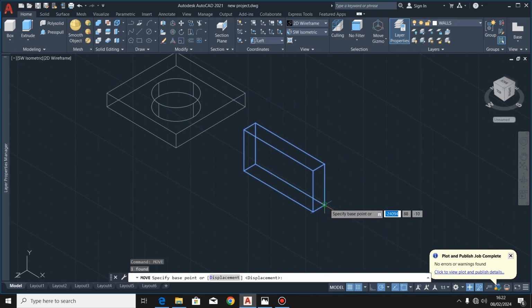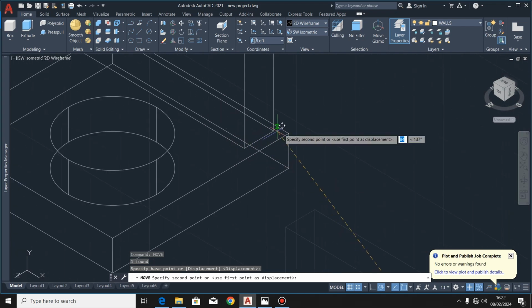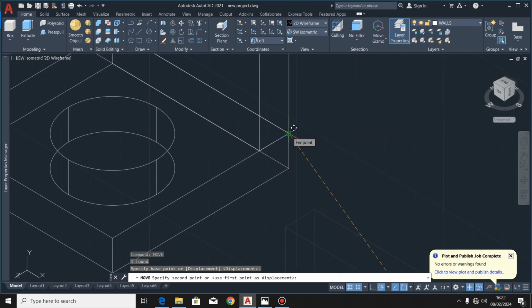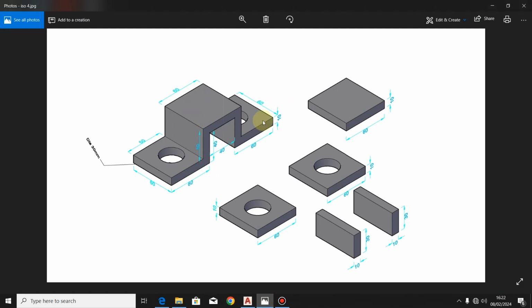So I'll put my cursor right here and move it right there. Perfect. So we are done with the second part of the isometric block. When we get back to our image, our next step is to draw this top surface, which is this one here. Its dimensions are 60 and the height is 10.